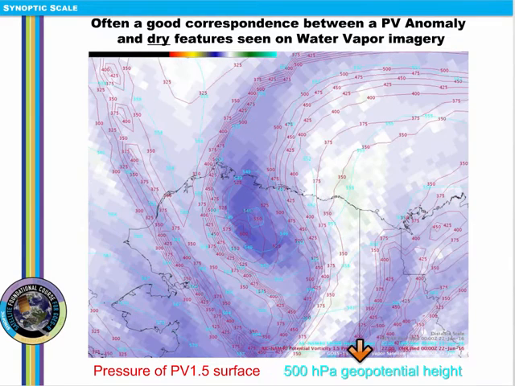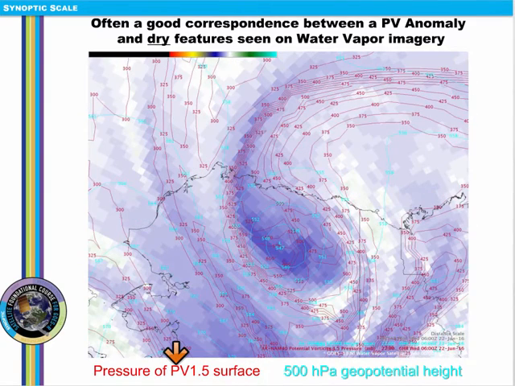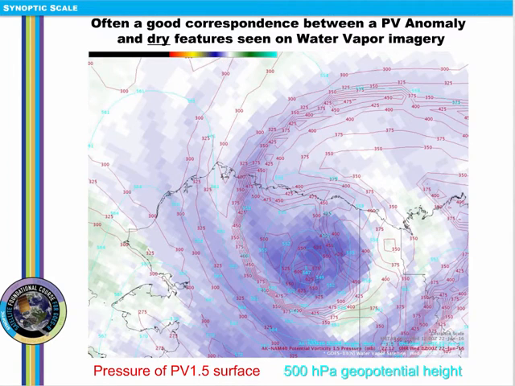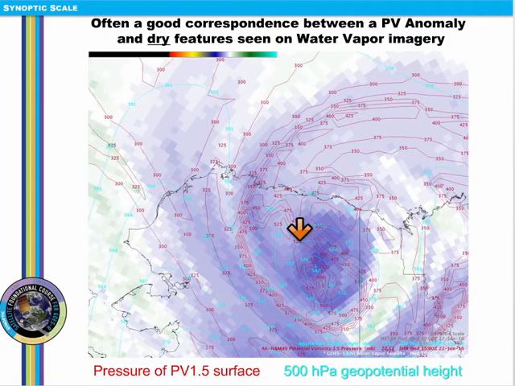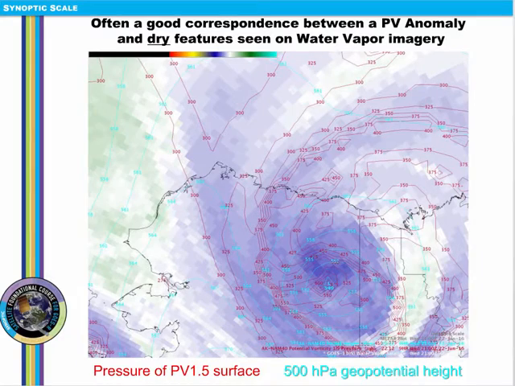The dynamic tropopause, denoted as the pressure on the 1.5 PVU surface in red, descended to below the 600 hectopascal pressure level. This system dropped several inches of snow over parts of the Brooks Range of Alaska on the first full day of summer, 21-22 June in 2016.